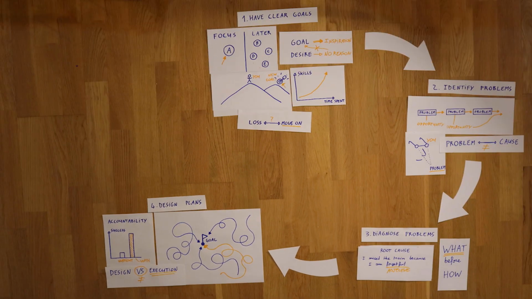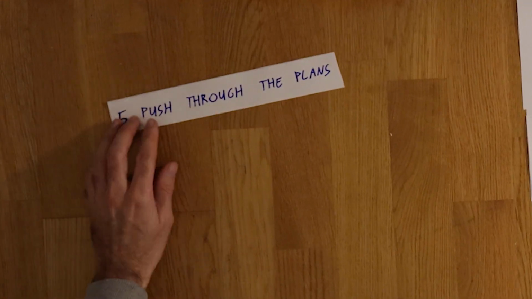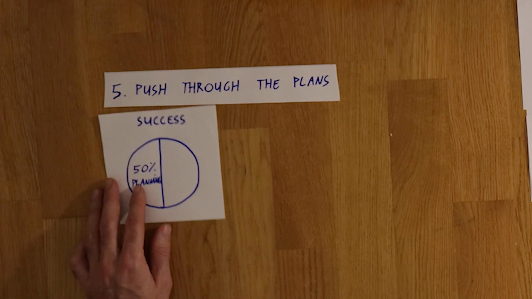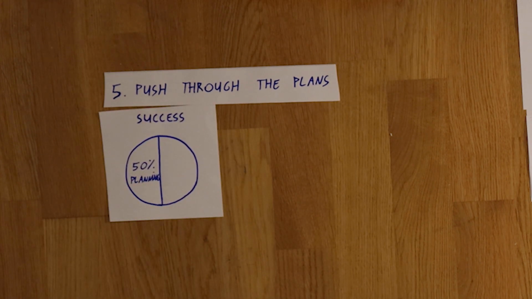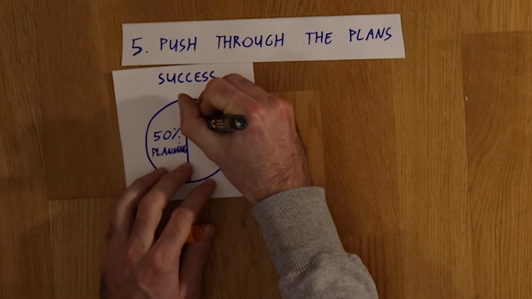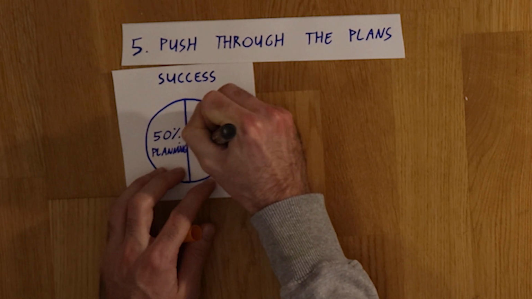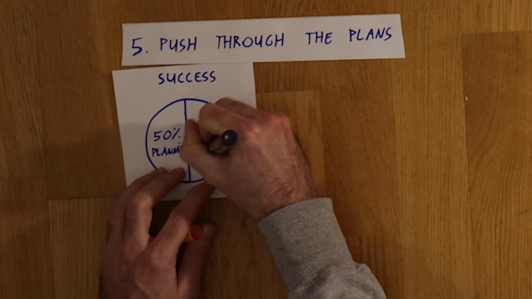And now for the final step. Do what is necessary to push through the plans to get results. Basically, this part is about bundling everything together and getting into action mode. Always remember that great planners who don't execute their plans go nowhere. Planning is only half the battle. It takes a lot more than that to win at the game of life.